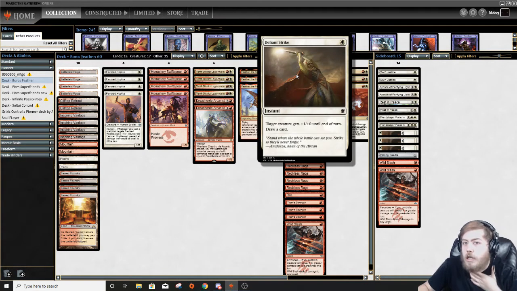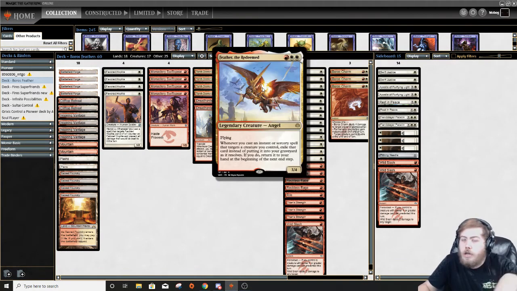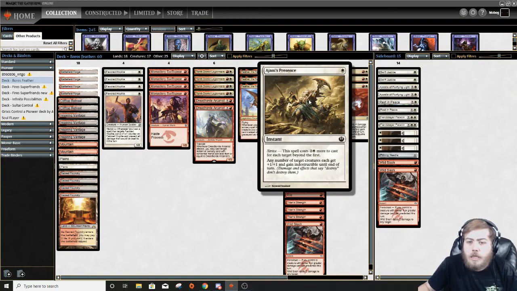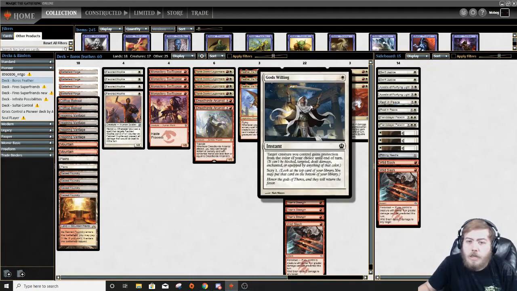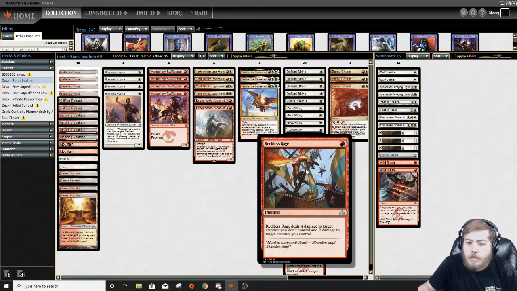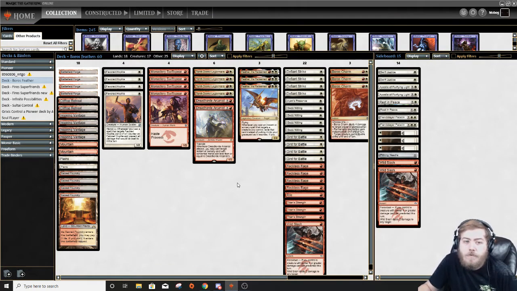Divine Strike draws a card, it makes it bigger. With Feather, you can draw a card every single turn for 1 mana, which is really, really nice. Gods Willing and Protection, your stuff can't die. Plus one counters. Deal 4 to their thing. Our thing lives because 2 damage doesn't kill our stuff.